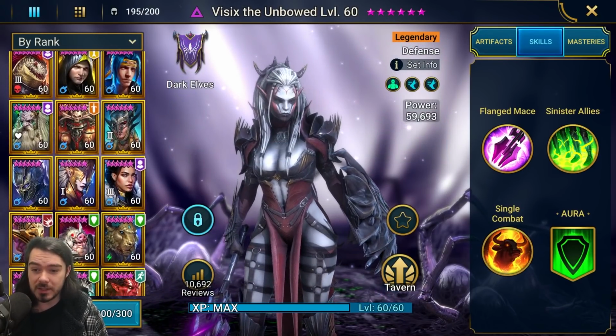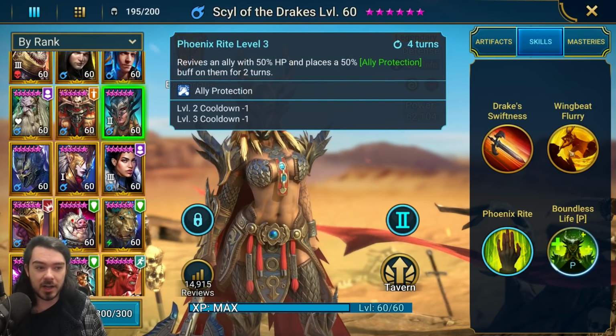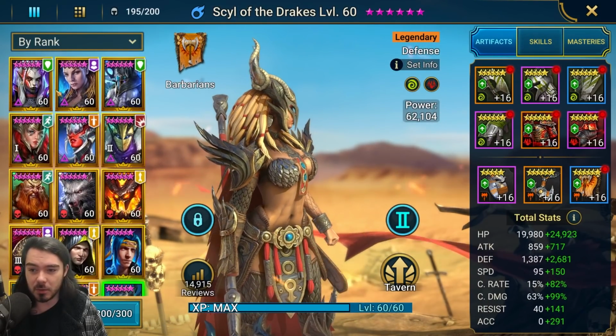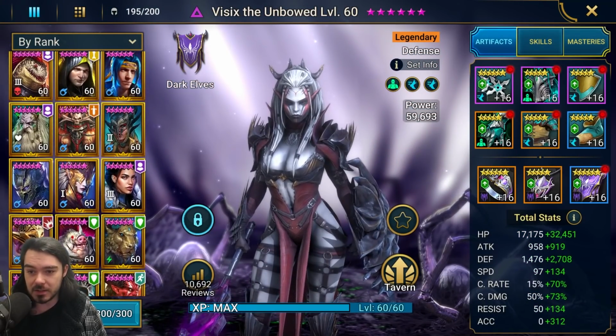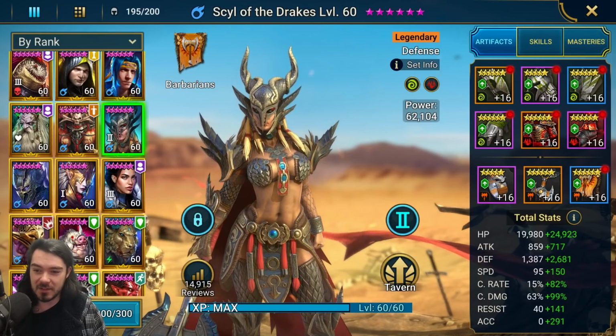Combos super well with Syl, though. That's one of the really good combos, because if Vizix does die, Syl can revive her. Syl of the Drake, she's in a stun set. Vizix is just in random sets, speed to make her fast. Syl is in very good gear because Syl is so useful. Syl has great defensive stats, really good speed. So Syl is kind of over-geared here, to be fair.